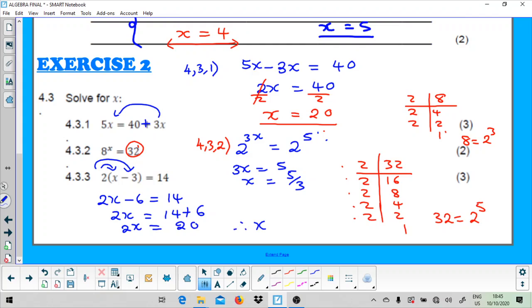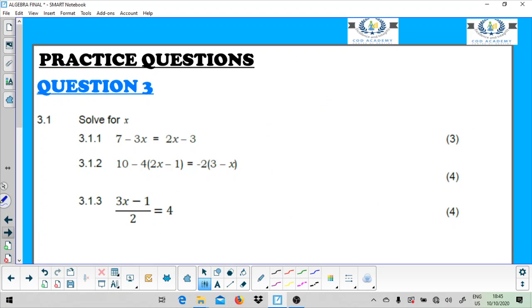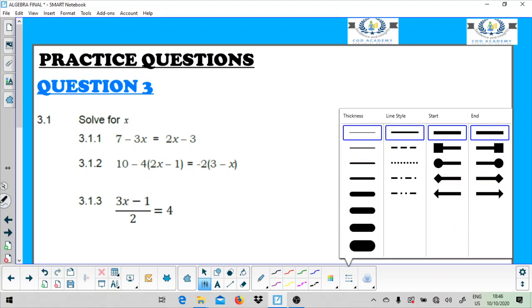Therefore, your x, when you divide both sides by 2 like this, so that the 2's will cancel, divide this one by 2, you would definitely get an answer of 10 in this situation. Okay, I hope you actually got that one right. Okay, so we're not going to wind up this lesson until we answer quite a number of equations, because there you need to have your skills ready. So here are some more practice questions. You can go through them, and then I'll quickly go through the answers with you.